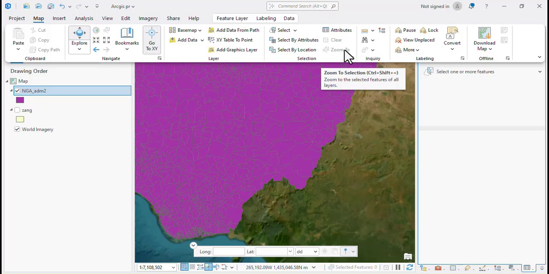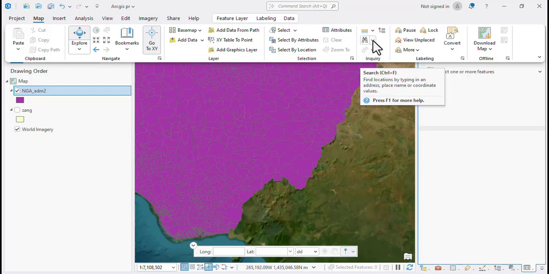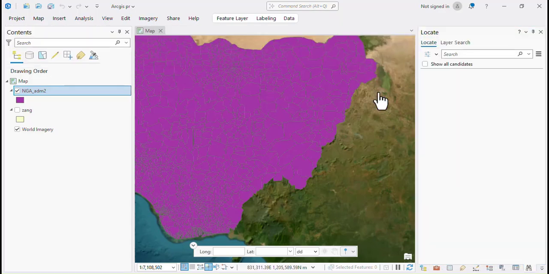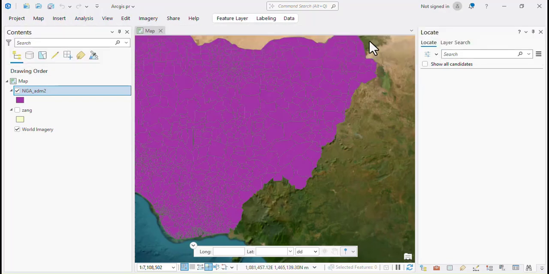The next is the inquiry tool. So under the inquiry, we have where we can search for a thing, whether we search a layer or we locate any of them. So you can use it to search anything within what you're looking for. So you see the locate or layer. So search layer, what are you searching?